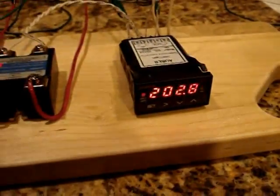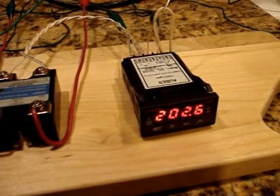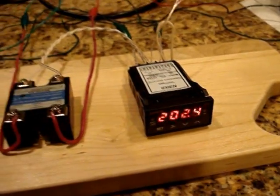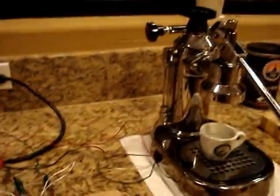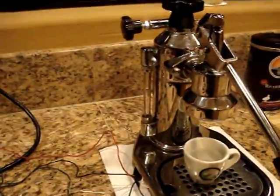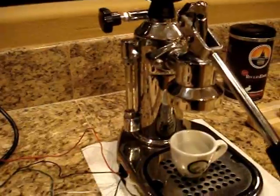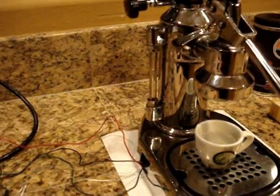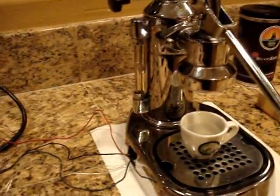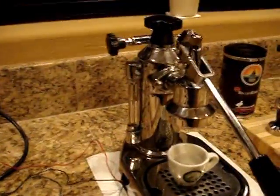Even if this PID controller only keeps the temperature within plus or minus 3 or 4 degrees, or a few degrees, it'll be a vast improvement over what I have been using with the La Pavoni. And this is a good machine. The only problem is it's impossible to stay on top of the temperature. Usually what I do is I just turn it on, and then once it gets up to temperature, I kind of know where to turn it off and how long I have from when I turn it off to when it cools down in order to get over and pull a shot.